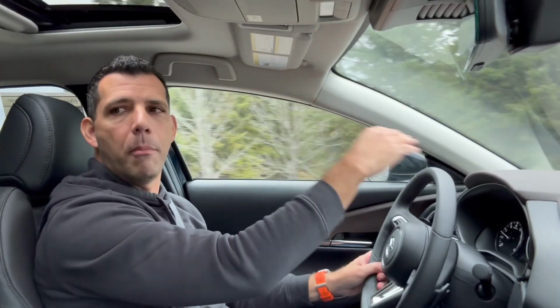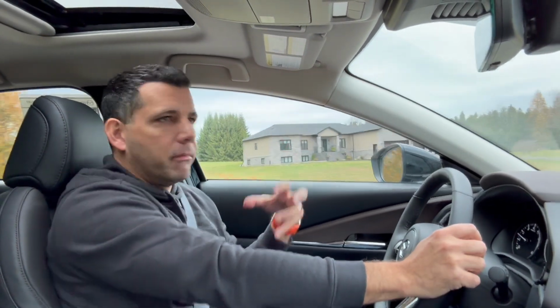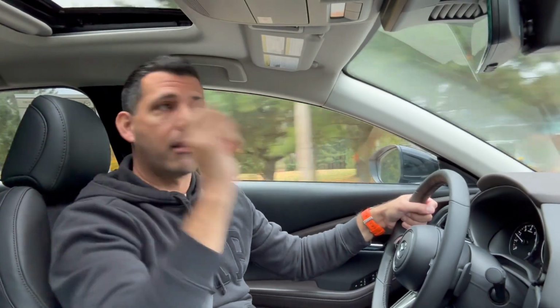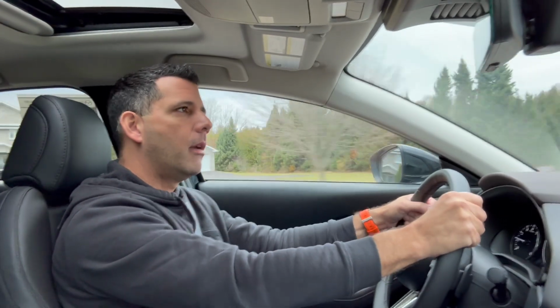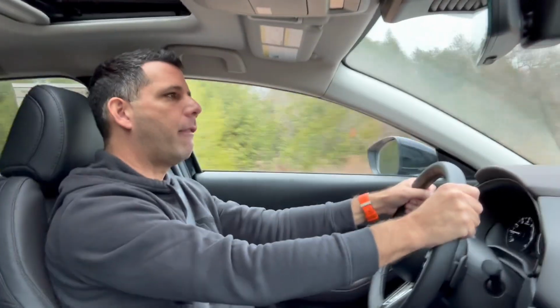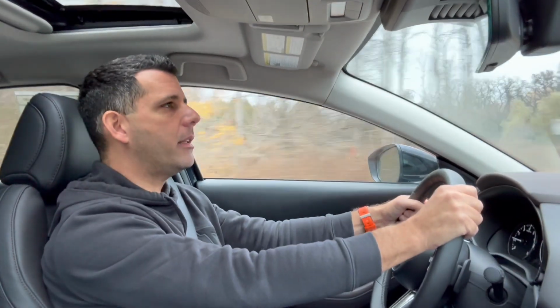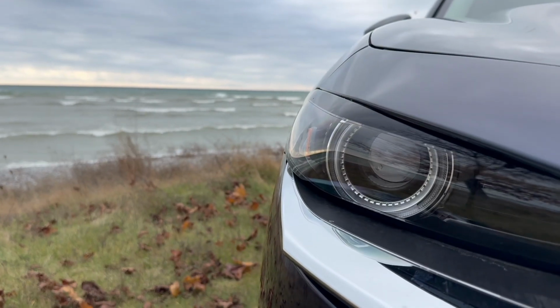Visibility is good. The windows are a little bit up on the cabin. I like that because it makes you feel like a cocoon, like you are, you know, part of the car or protected by the car. But yes, the windows are shorter than so many other SUVs. There is a big blind spot in the C-pillar. The back window is big enough. You can see everything from the back mirrors. The side mirrors are big enough as well. I think in general it's pretty good here. I will say only the C-pillar blind spot there, but you have the mirrors and you have blind spot monitoring and a 360 camera in this turbo engine trim. So you should be good.